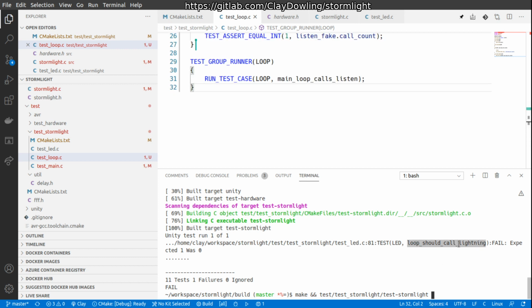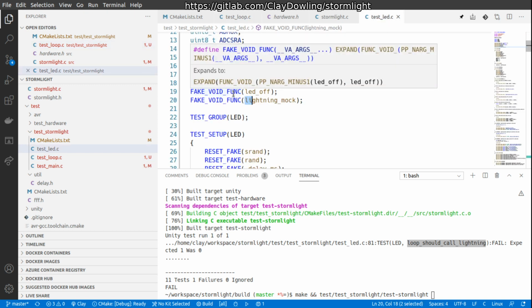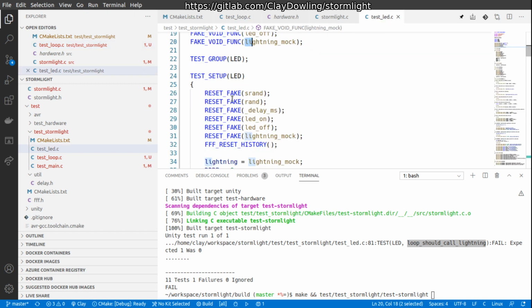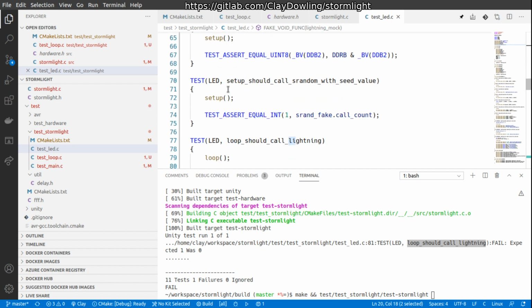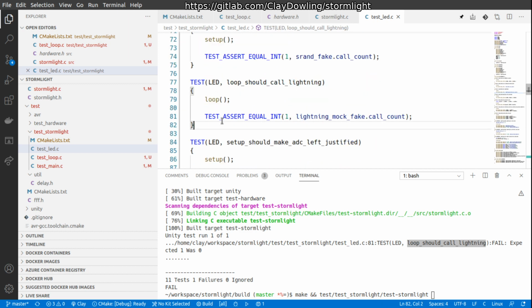Okay. The test that was failing is a different test. Oh, cool. Oh yeah, we broke something because we changed something, didn't we? Yep. You used to call something else in there. Yeah, line 81, and we shouldn't be testing that there. I'm just going to take that test out. What was it testing? This was just seeing that we called lightning when we ran loop.